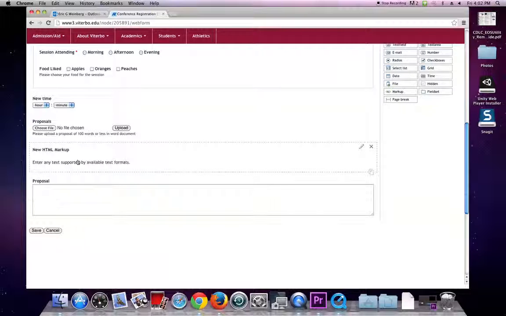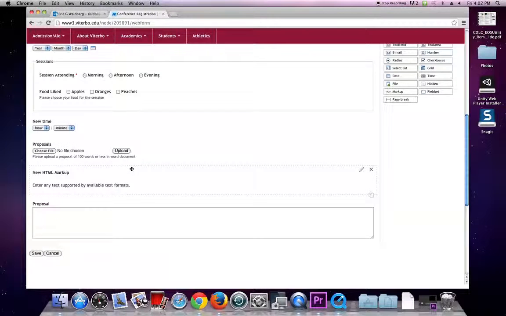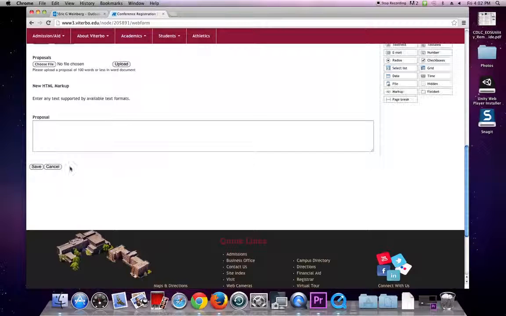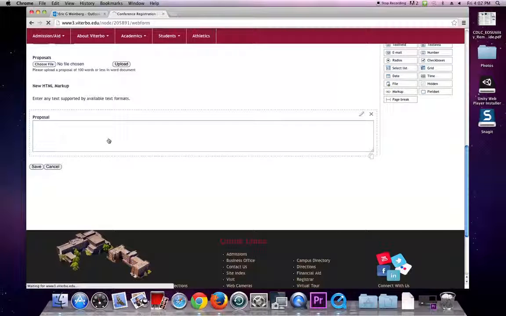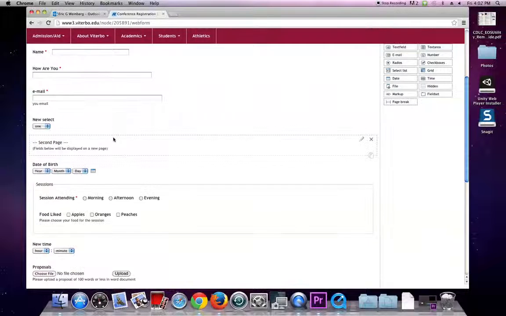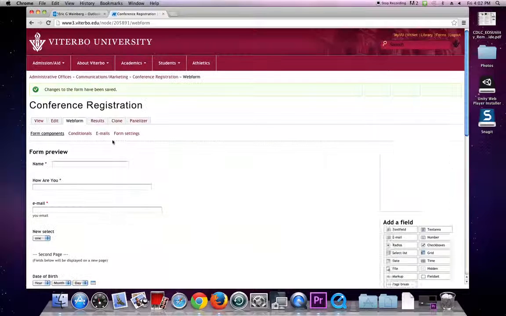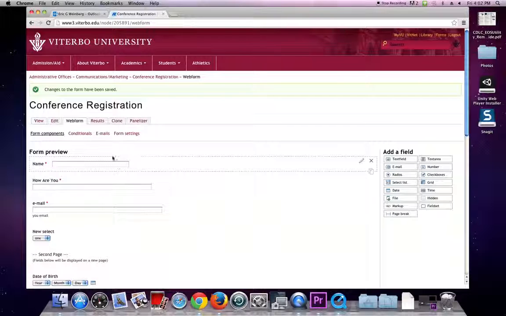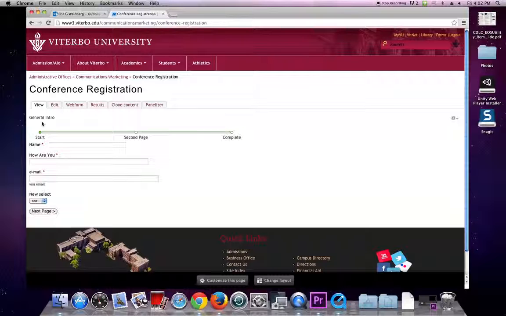form to guide users. So we created most of the form, and I'm going to go into the bottom and save. Drupal always puts the save buttons at the way bottom, so I'm going to click that, and now we have a saved form. And we kind of see what it's going to look like here. But in order to really see what the user sees, there's a View tab in the upper left. I'm going to click on that, and this is the form. As we can see, we have some elements that may look a little different. On the top, we have an indicator telling us where we are in this form. We're on the start page. Because I broke them up in the pages, we're only seeing one page at a time.